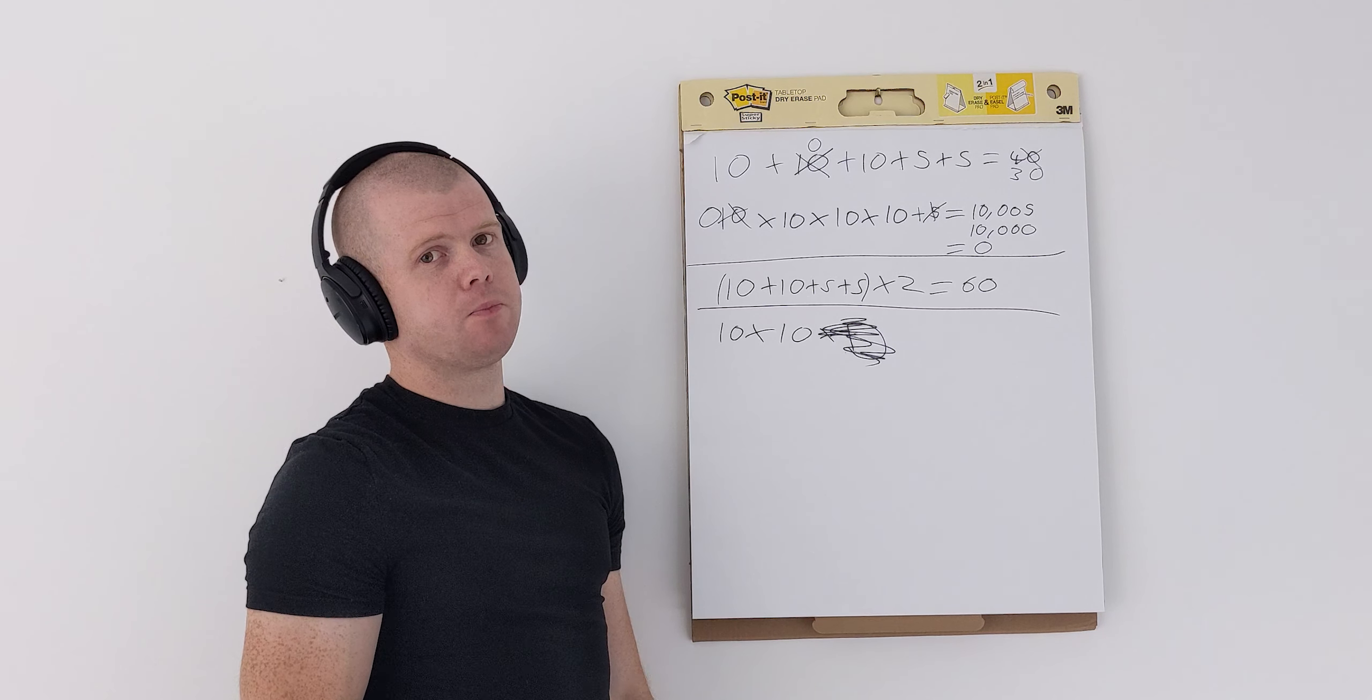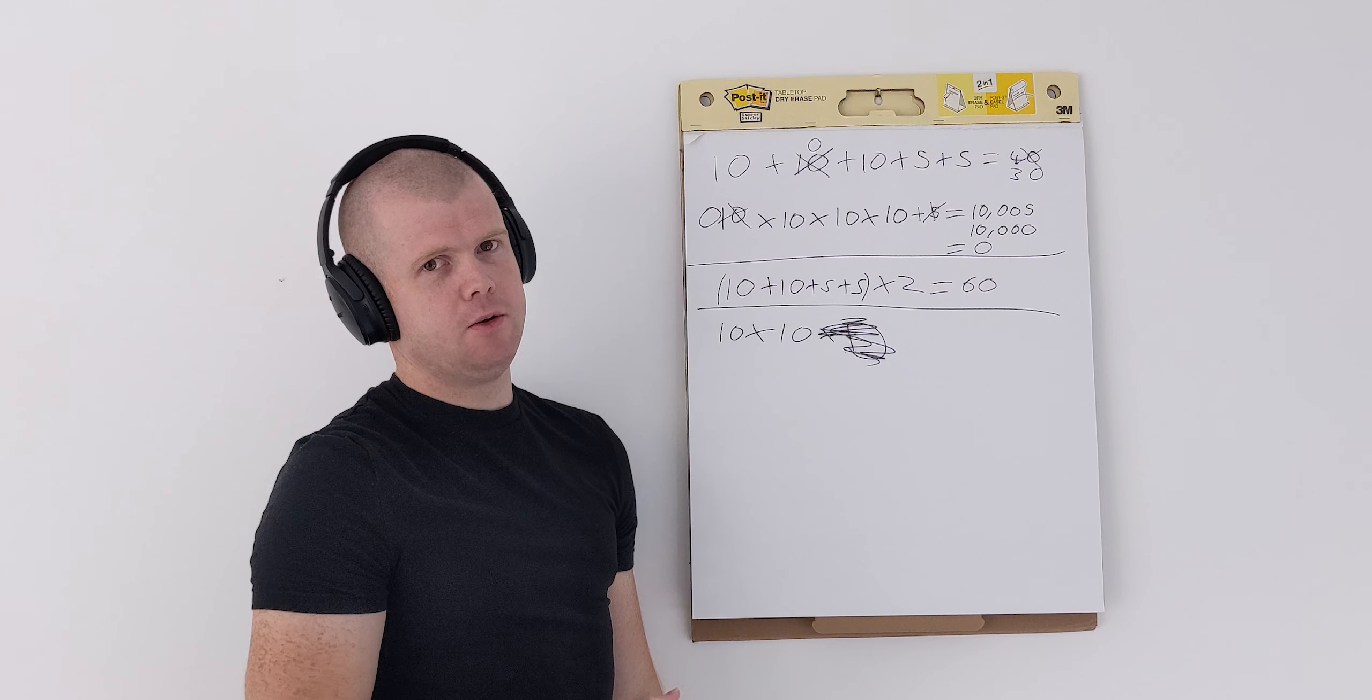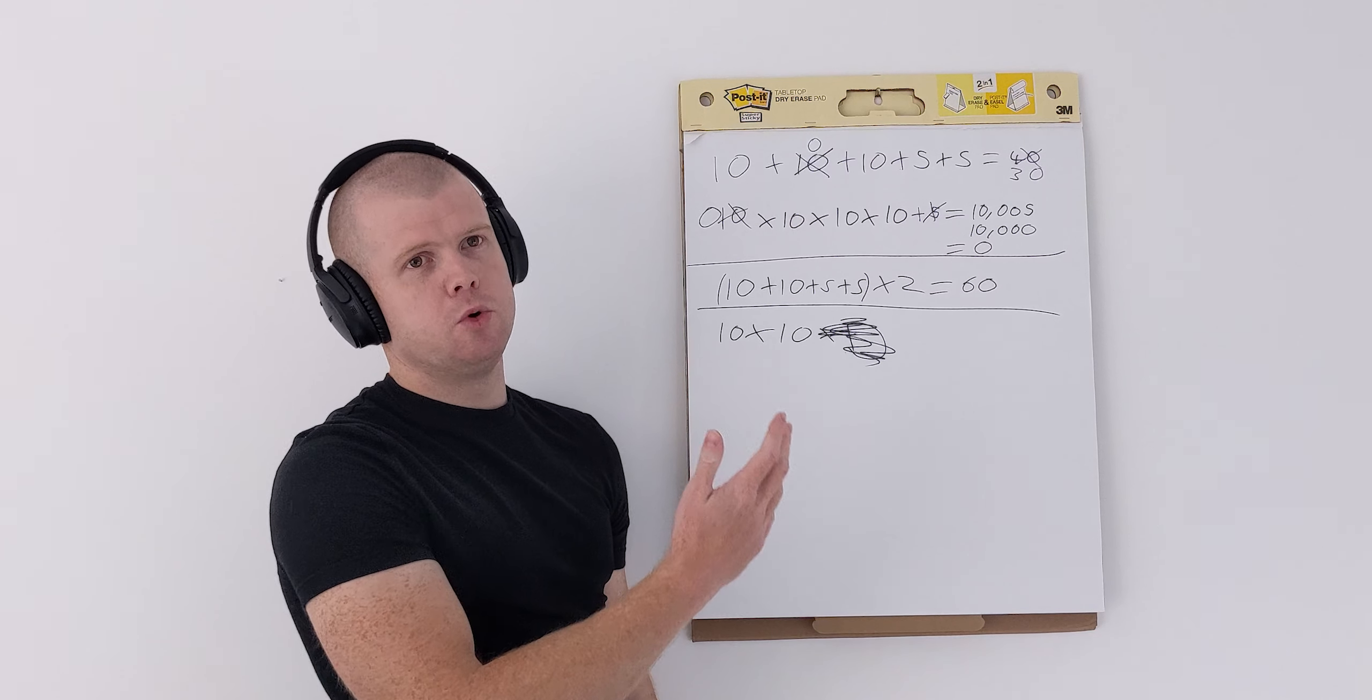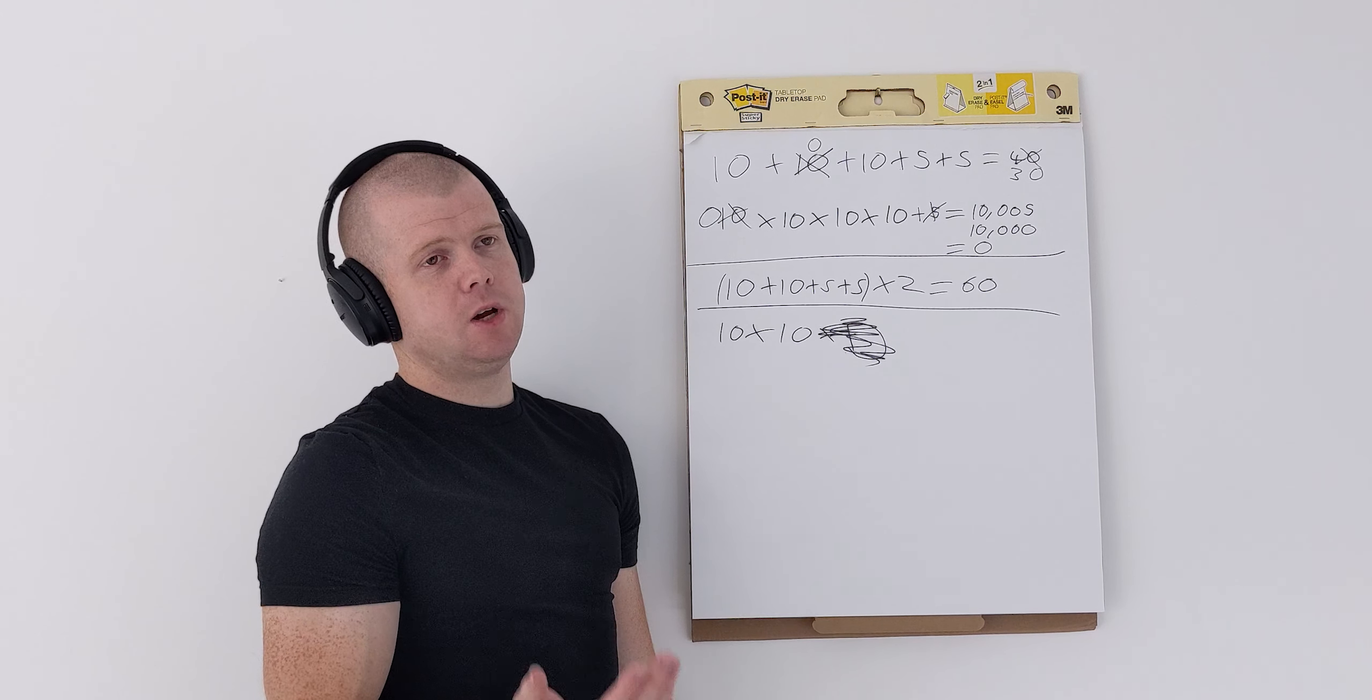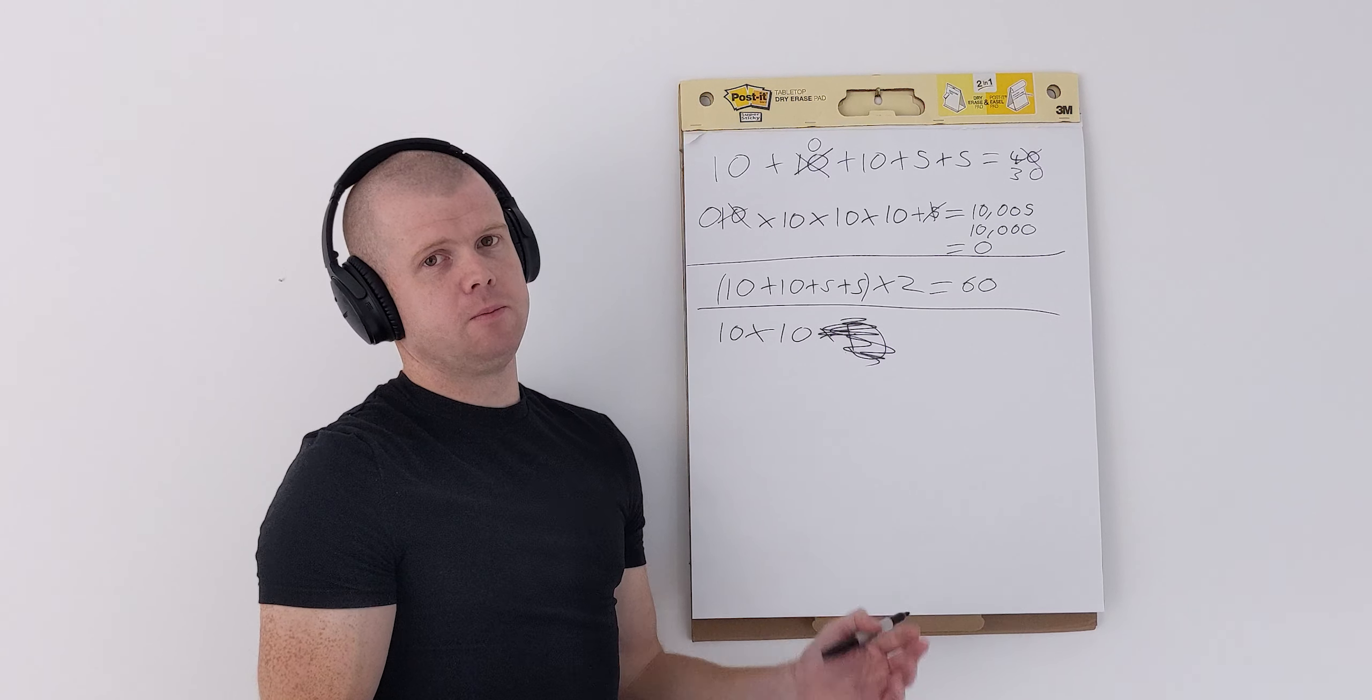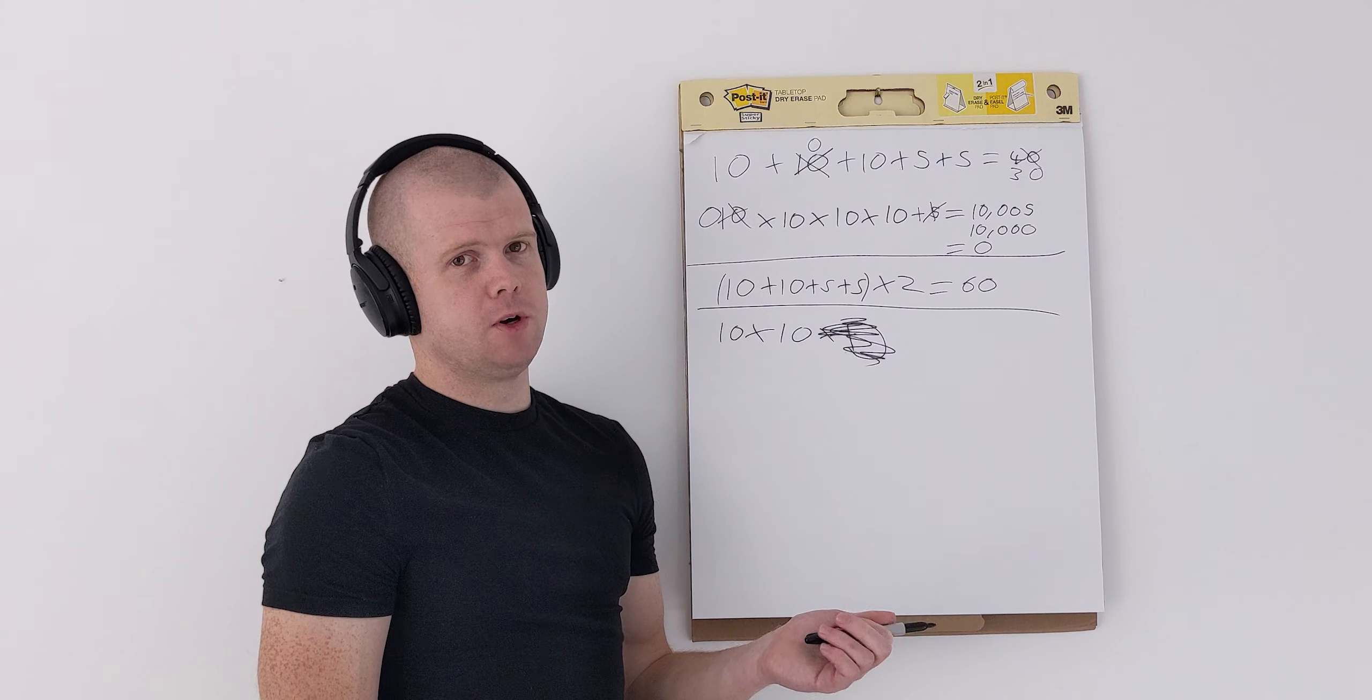You need to consider the trade-off between risk and reward. If you have a multiplier of 1, automate it, no value ever added. If it's a multiplier of 2, it does actually double the value of your system. So, in that case, you need to think about are we worth doubling our system and having risk or should we just get rid of the risk altogether? And that's just going to depend on your individual circumstances and the system in question.